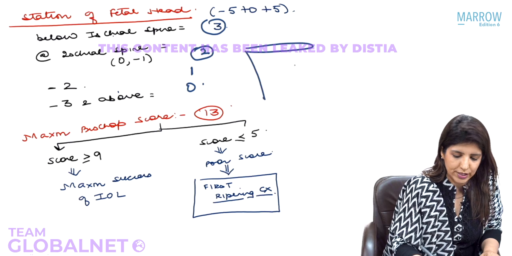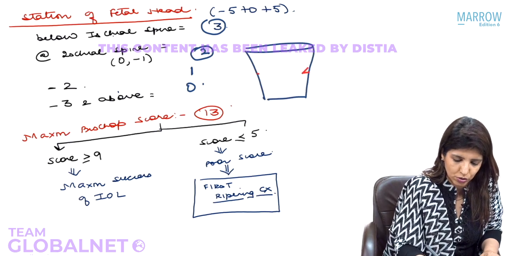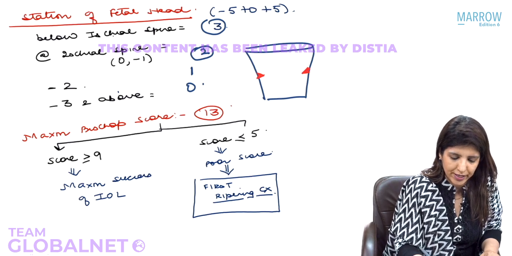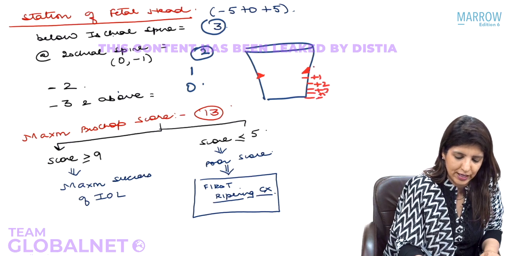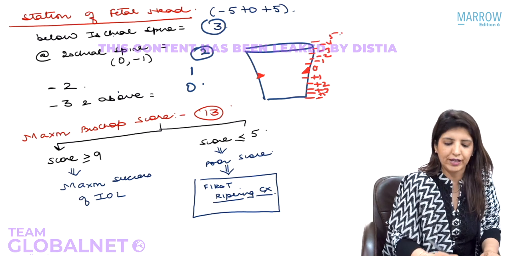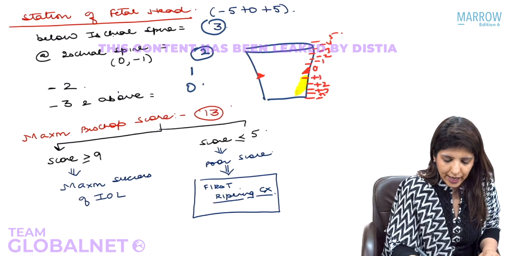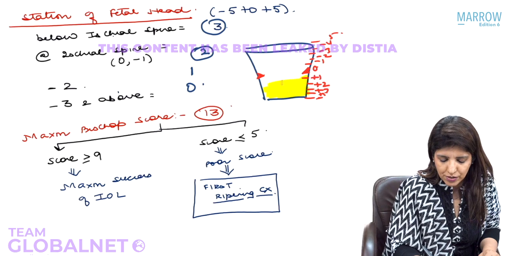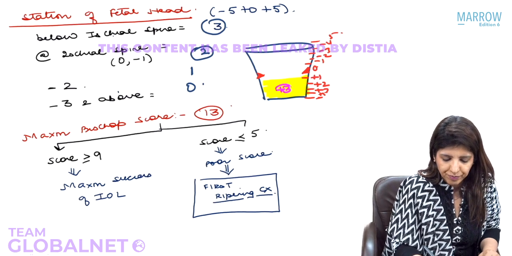So that you don't get confused, please draw that diagram here also. This is ischial spine. This is +1, +2, +3, +4, and +5. This is 0. This is -1, -2, -3, -4, -5. Right? So if the head of the baby is in any of the plus stations, you are going to give a score of 3.